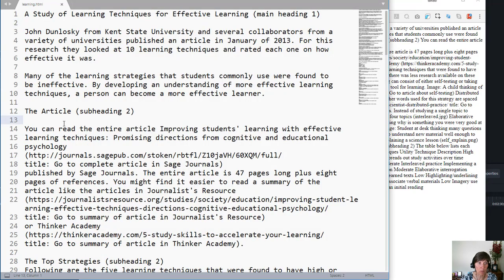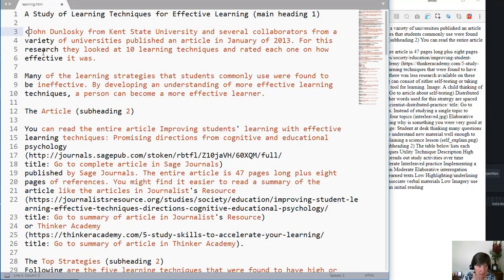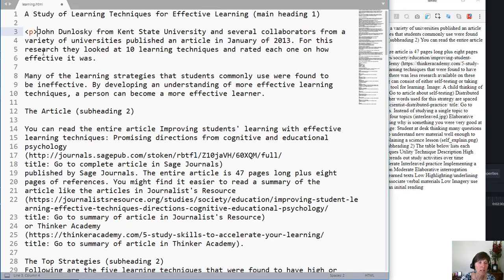Let's go ahead and start with paragraphs. So right away here we see that this is a paragraph. And we visually can just look at it and say this looks like a paragraph. And the way we're going to do this is now add an HTML tag, both an opening and closing, that says this is the beginning of the paragraph and this is the end of the paragraph. So here at the beginning, put an opening paragraph tag. And the HTML tag for paragraph is a P tag. And the opening tag looks like that. All the tags start with a less than sign, end with a greater than sign. And then whatever tag it is, put in the middle. So that's the opening paragraph tag.